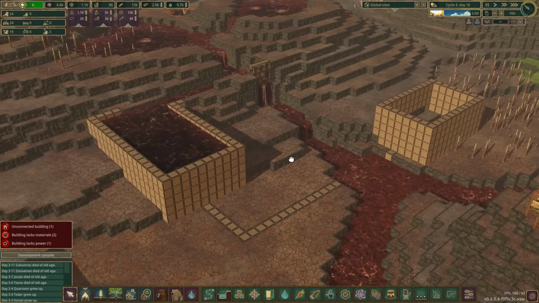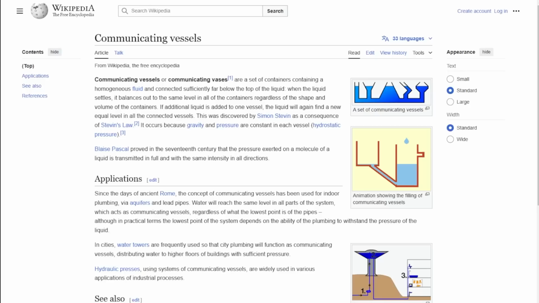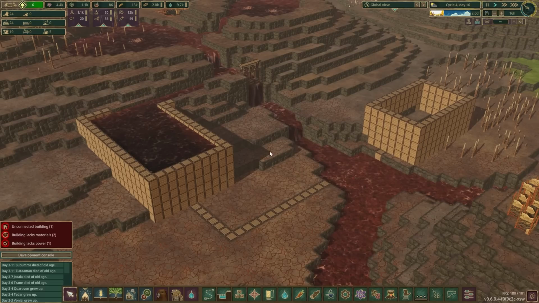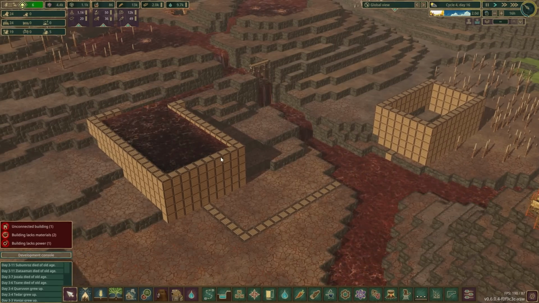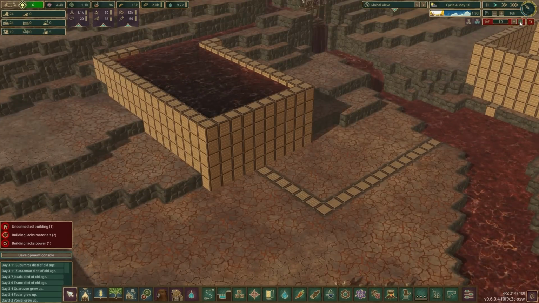So the last thing I want to show with 3D water physics in these new buildings is pipes. With water, there's this idea of communicating vessels, which basically means that if you have different vessels of water that are connected somehow, they're ultimately going to have their water levels equalize. An interesting part of the 3D water physics release is that we actually start seeing this principle show up in the game. You can see here I've created 2 different tanks of water, and I've connected them using an underground tunnel. And if I look underground, we'll just show what's going on here.